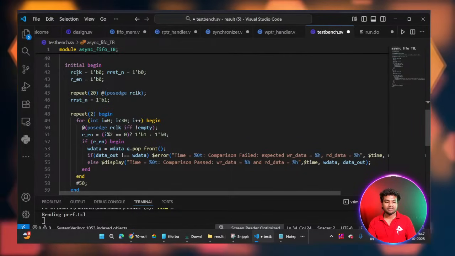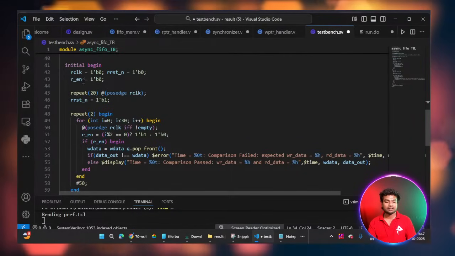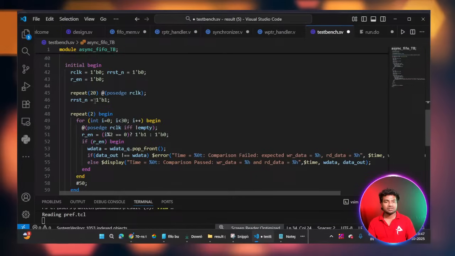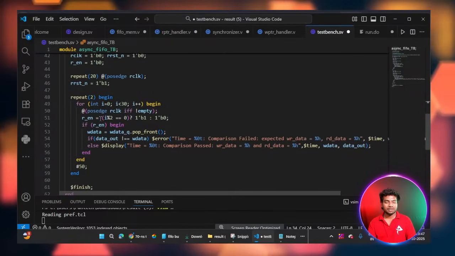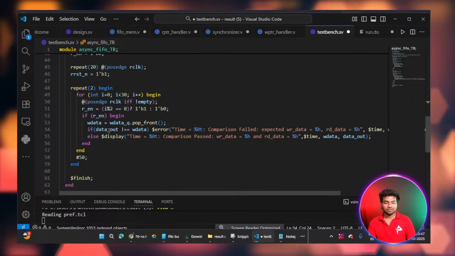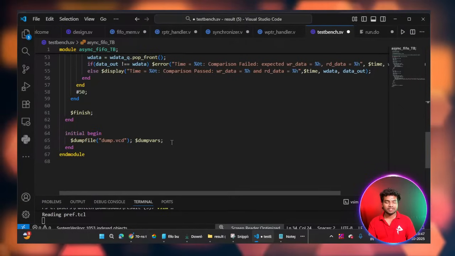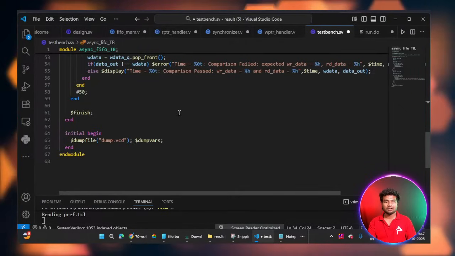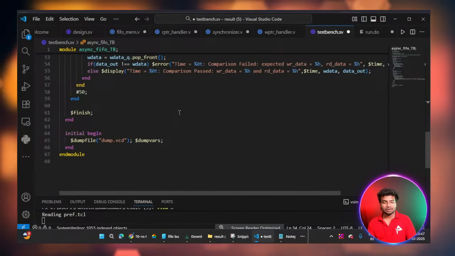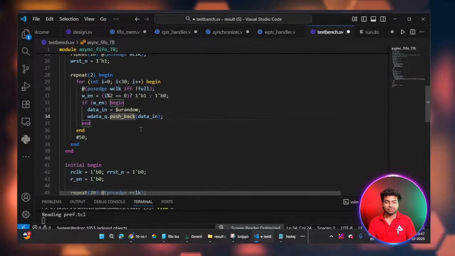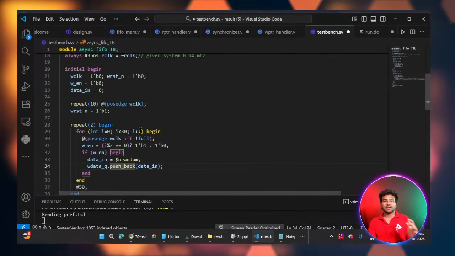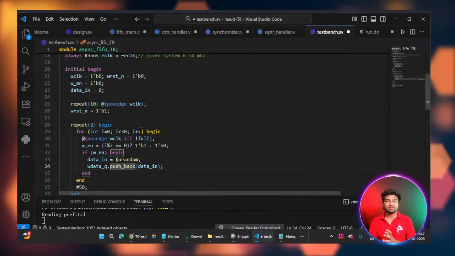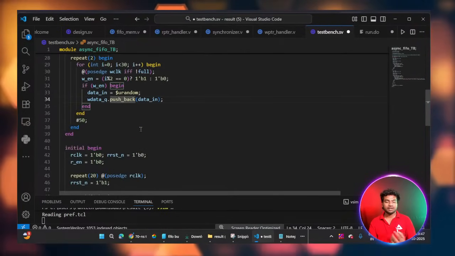So you can see here read clock, read reset, read enable, and then I'm just turning off my reset condition. Here I am reading from the memory locations. Okay. And then this is for displaying the waveform output. So I'm just writing into my FIFO buffer with random values, and then I'm reading from the FIFO buffer.